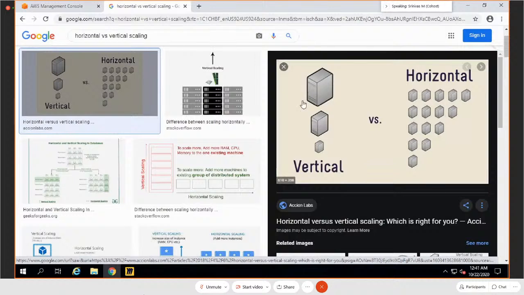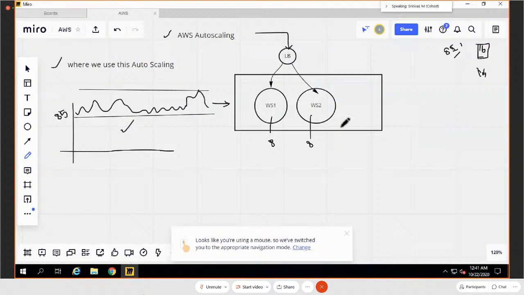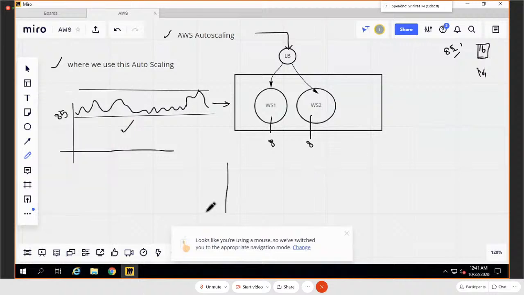Now tell me, what is this auto scaling then? What additionally will auto scaling do? Let's imagine another scenario.